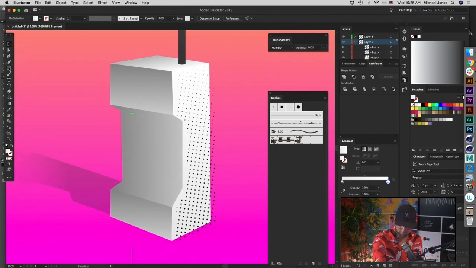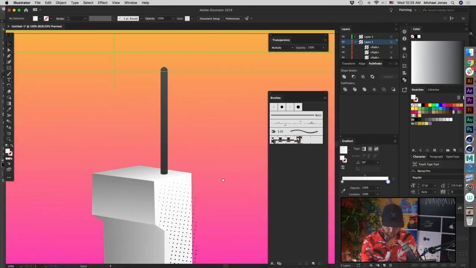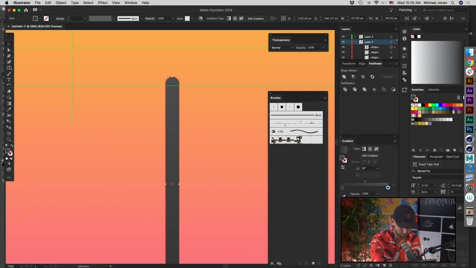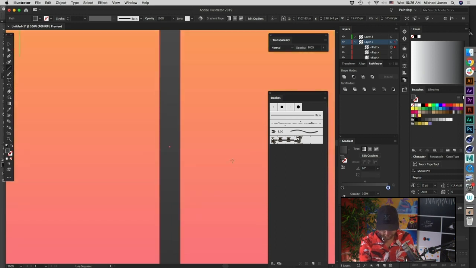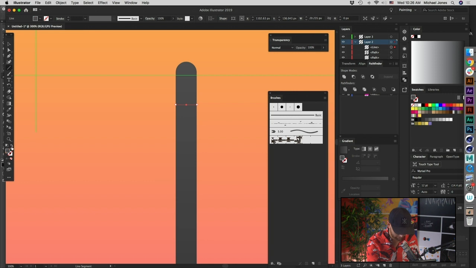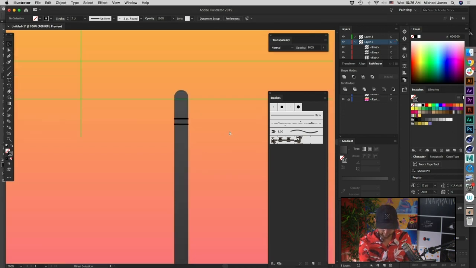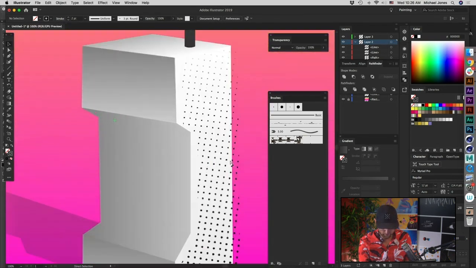The next thing we'll do is try to give a little bit more detail to the illustration. So one thing I'll do is just grab the line tool, give that a black stroke, and need to make sure it's actually black, and that's a little too thick. So we'll do that, Command C, Command F, then I'll tap it down a little bit. I think that's a nice little detail.